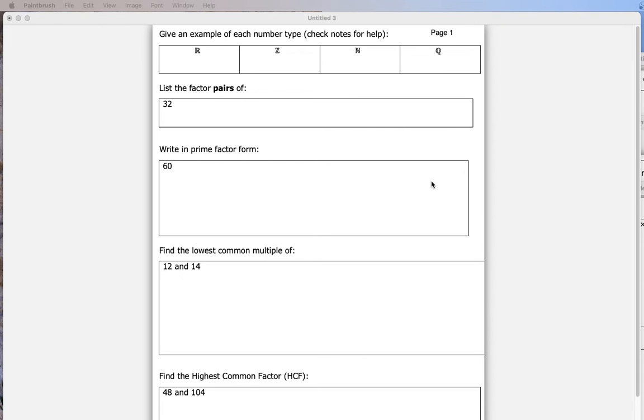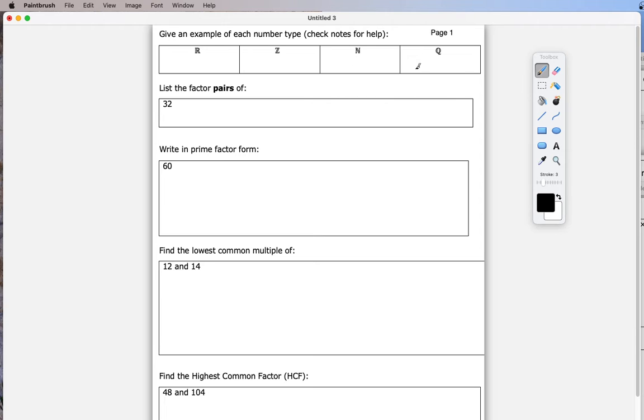So this is why I've put together a video so that when you see me do some of these questions, you know exactly what I'm asking for. So let's look at page 1. We'll get page 1 done, and then I'll make a video for page 2, 3, 4, and so forth. So here we go, page 1.